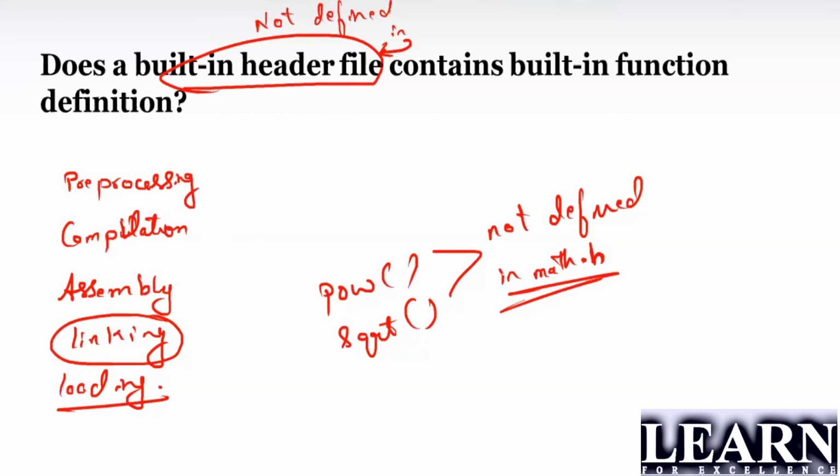Okay, now please understand this. Whenever you call a function, the function will direct it towards the header file where the declaration is done. Yes, the built-in function declaration is available in the header file. You're getting my point? Now, where is the definition? The definition will be there in the library. That will be linked during the linking process.